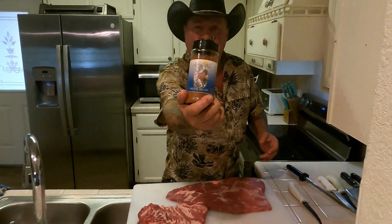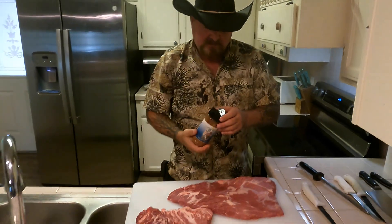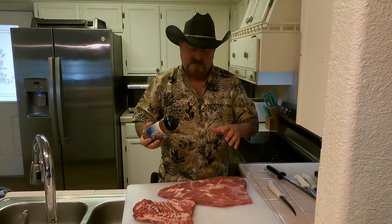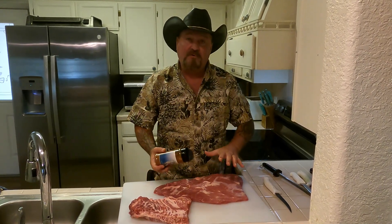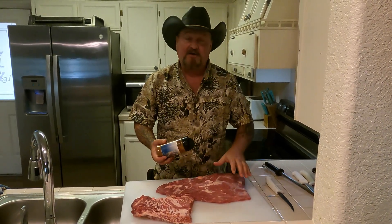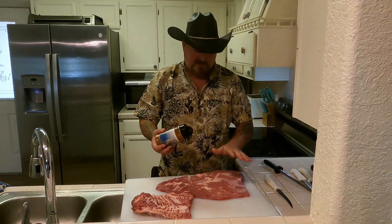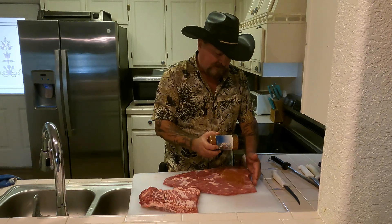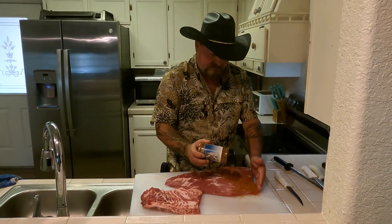This is my Hardico Outdoors original barbecue rub. The combination of the salt and the sugar in these rubs — if you put it on there and let it sit a little while, it will pull moisture out of the meat. Salt and sugar pull the moisture up and create their own binding agent. It binds itself. If you let it sit for about 30 minutes, it gives it a really wet look because you can see it pulling the moisture up.